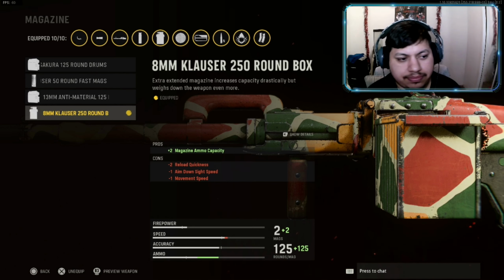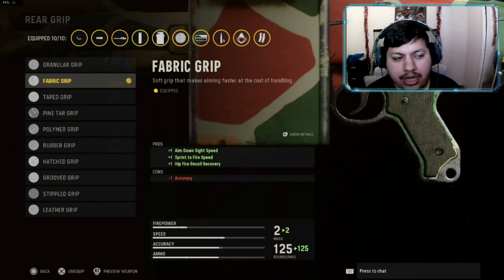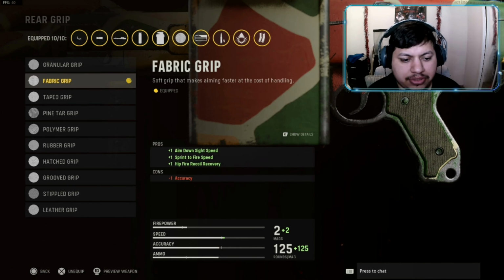And then for the ammo type, boys, I'm rocking lengthened. It has 3 plus bullet velocity for them long range kills. And then for the rear grip, boys, I'm rocking fabric grip. It's gonna give you that 1 plus aim down sight speed, 1 plus sprint to fire speed, and also that 1 plus hip fire recoil recovery. I really like this attachment because it's an LMG, so you want to have that aim down sight speed for sure, and then it also has that sprint to fire speed. It's just gonna feel nice, man.